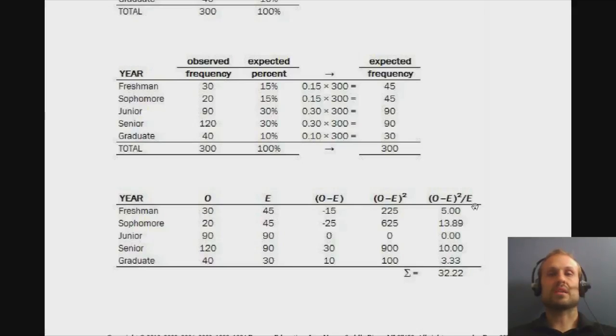So I'm going to divide it by the expected frequencies to always scale the numbers down. It's all relative to how big the numbers were. So if I work with thousands instead, I'm going to divide it and look at it relative to that scale of number. Then I'm going to add all these up, and the numerical measure, the number that I associate with how good of a fit the observed frequencies are to the expected numbers, is going to be this 32.22.